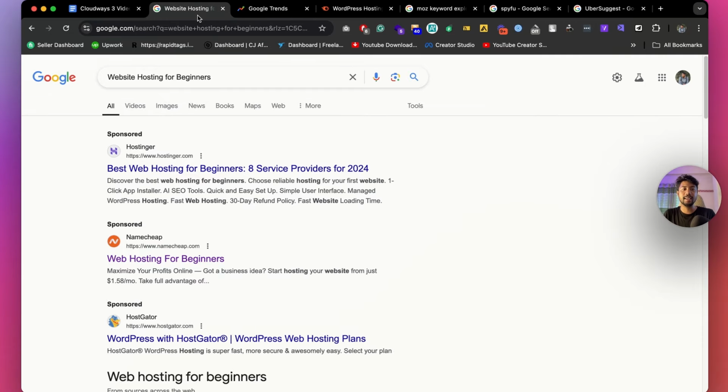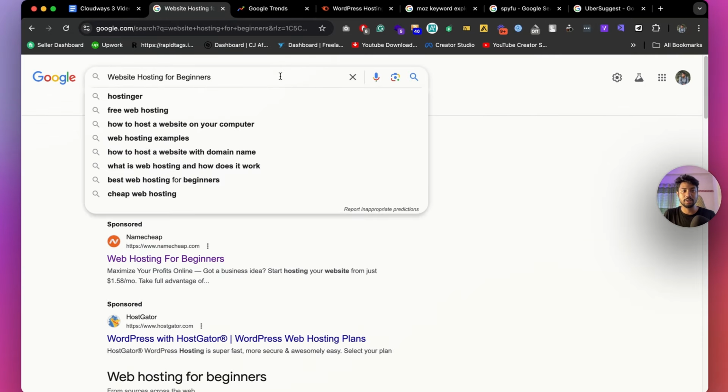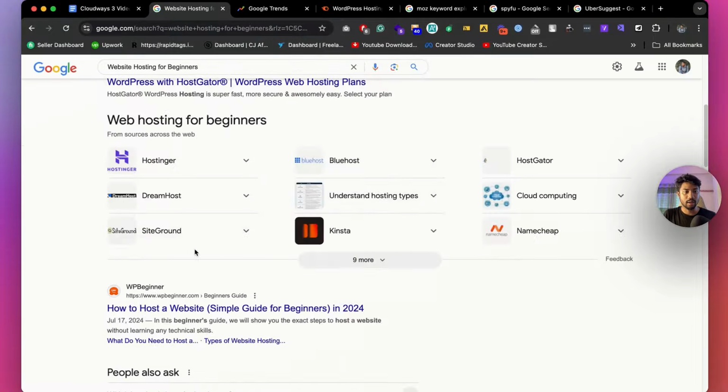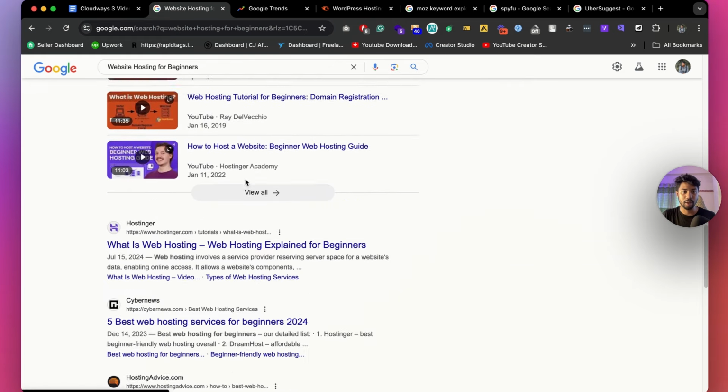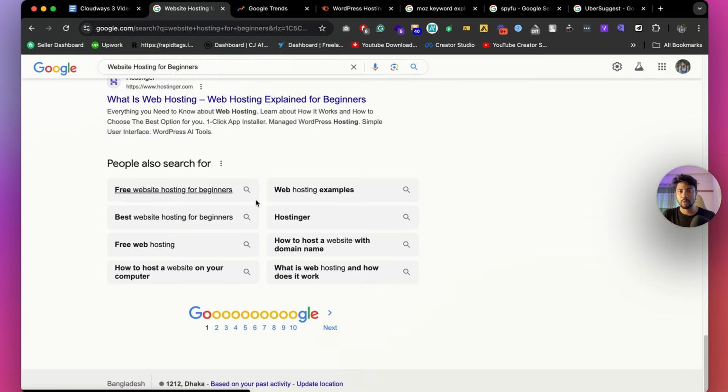The first thing I do is search in Google. As you can see, when I type this, it suggests a few more keywords that people are mostly searching for. You can do the same thing on YouTube also. This is a good platform for finding the best keywords, or which keywords are mostly searched on the internet. If you scroll down, you see a lot of websites already posting on this, and at the bottom you see people also search with this keyword. Then you can definitely pick those keywords too.